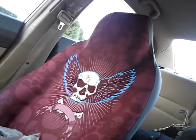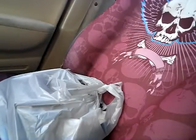I got it. Look at that seat. But anyway, it's right there in the seat. I guess you can see it. But yeah, my seat covers left over from somebody else.